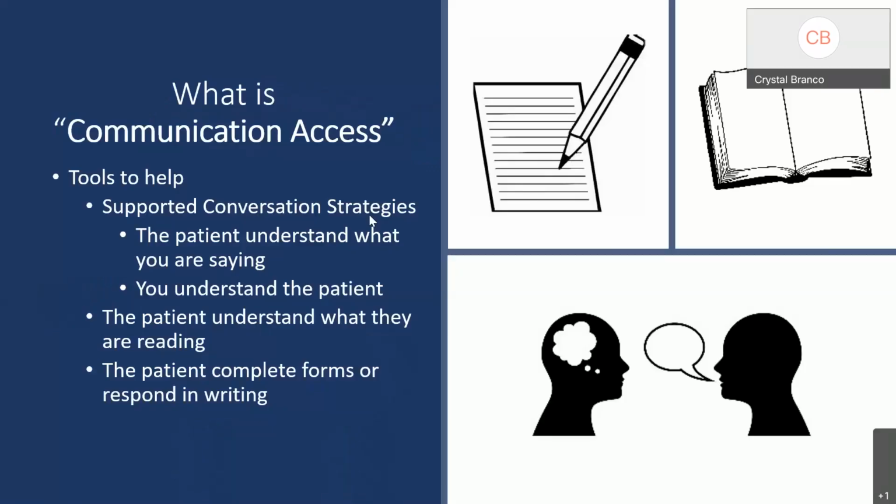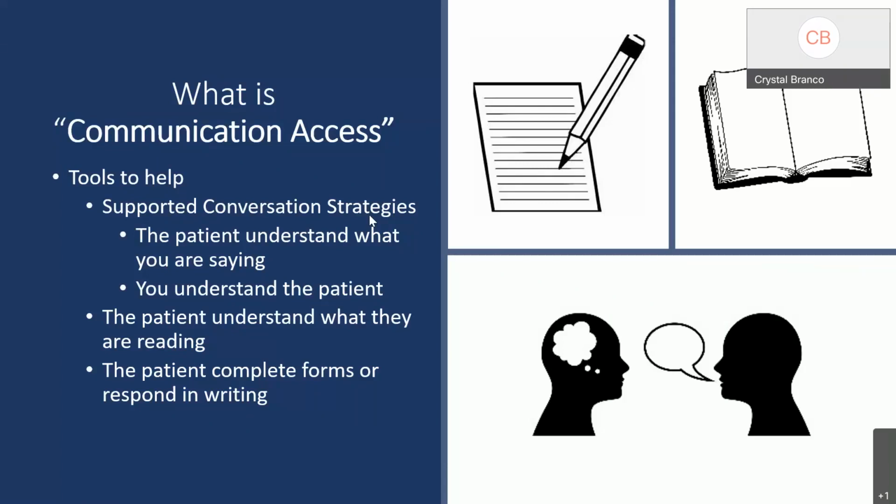So what is communication access exactly? To help define communication access, it may be helpful to first think about physical accessibility. What comes to mind with physical accessibility? Perhaps ramps, automatic door openers, wheelchairs, walkers, canes, elevators. These supports are necessary for people with physical disabilities, and they can be helpful for everyone else. So now think about communication accessibility. What comes to mind? Well, these are the strategies we can use to get the message in and out. In other words, these are strategies we use to help people understand what we are saying and to help the other person to express themselves.